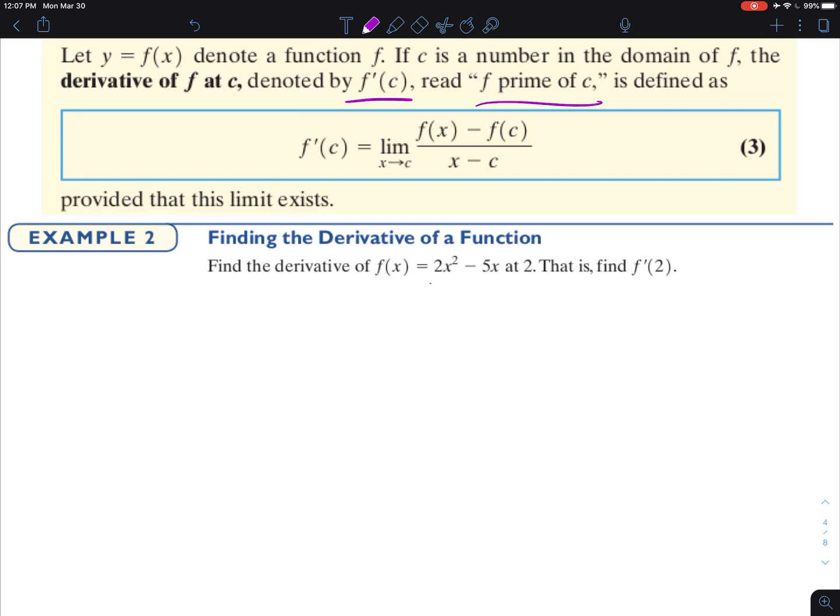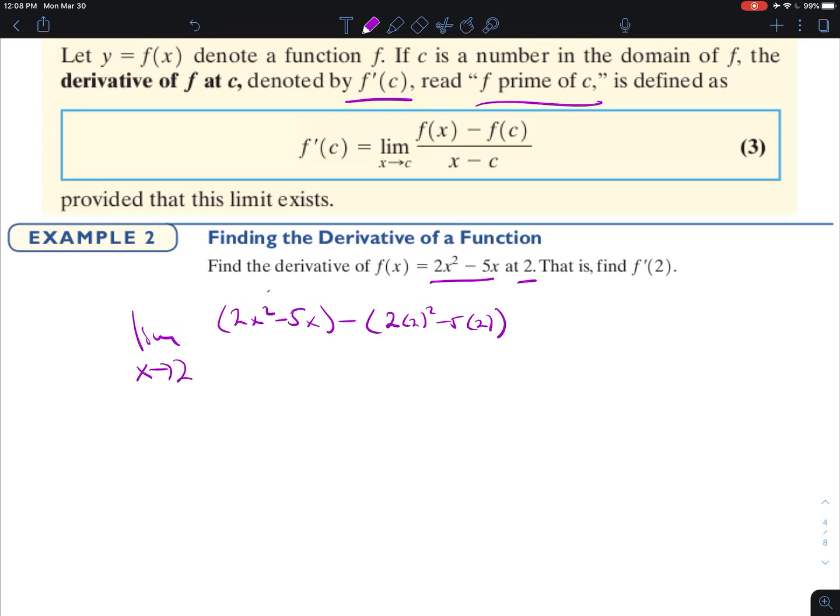So we'll do that for this y equation at that point 2. So the limit as x goes to 2 of this function, it's also a positive quadratic that we're dealing with in this problem, but all I'm interested in is the slope. So let's see, y, 2x squared minus 5x minus y, but I want f of 2. So I'll sneak a 2 in there.